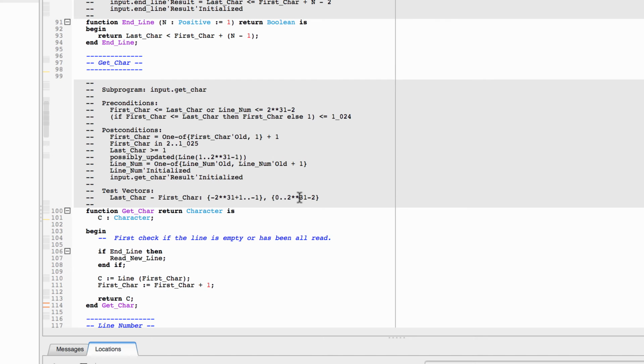We might have more than just 2 subranges here for more complex control flows that might say, if it's in a certain range, then we need tests that have this value in 3 different ranges because there's more complex control flow controlled by this value. But in this case, there's just 2 possibilities. Either it's negative or it's 0 or positive. And so long as your test suite includes both of those cases, you will in fact execute all the paths of this procedure.